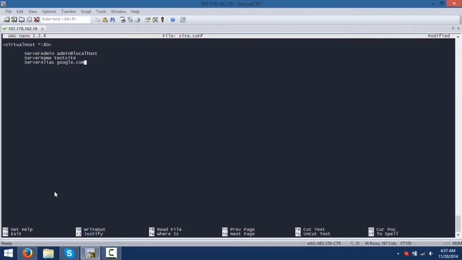If you go to google.com and it's connected to this IP, you'll see this. But say you have another website, an A record to this server, and if they go to it, they won't see the same thing as Google. They'll see whatever their vhost is set to. That's the cool thing about vhost.